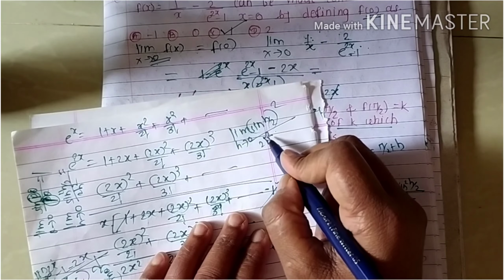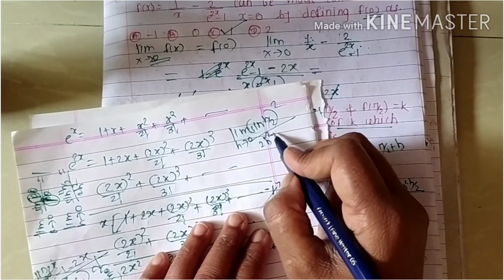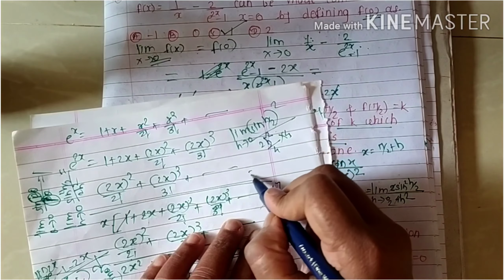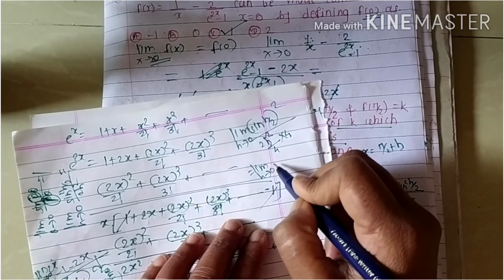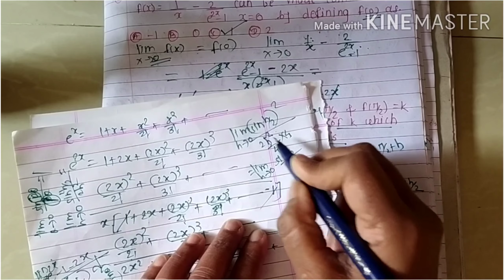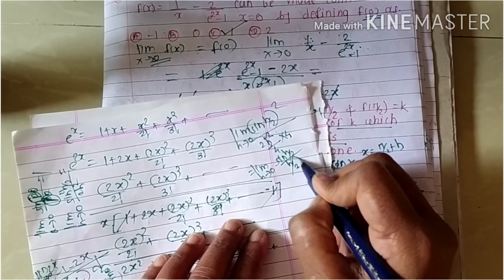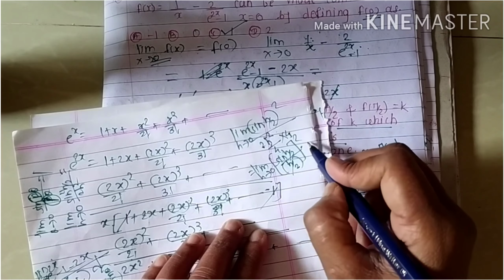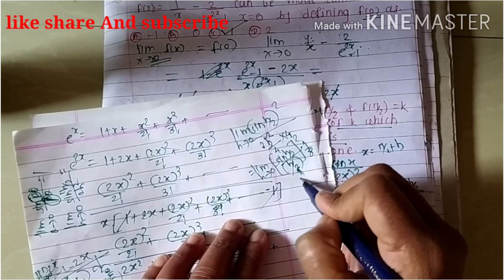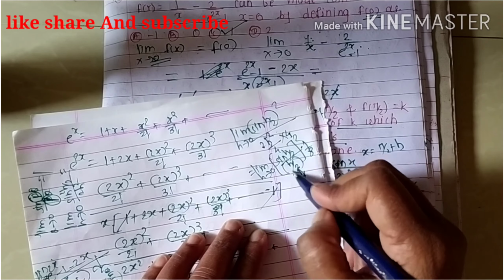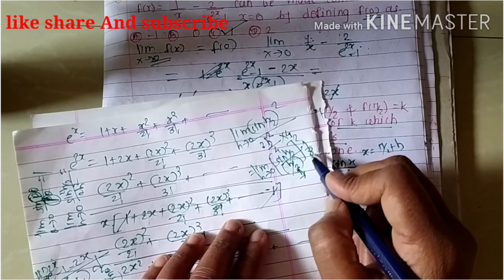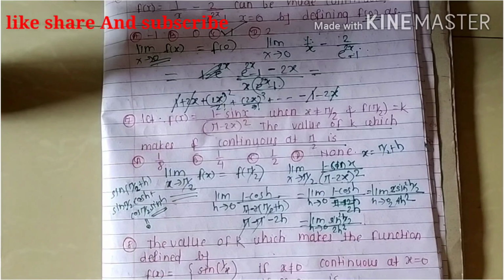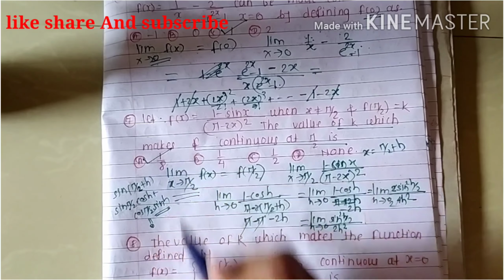Then we want h by 2 squared, which means dividing by 4 and multiplying by 4. Therefore we write this term as limit h tends to 0 of (sine h by 2 divided by h by 2) whole squared, into what remains, this 2 and this 4, which means 1 by 8. By using the result sin p theta upon p theta is 1, sin h by 2 divided by h by 2 squared is 1, and only 1 by 8 remains. So the value of the limit is 1 by 8. Therefore the first option is correct, 1 by 8.